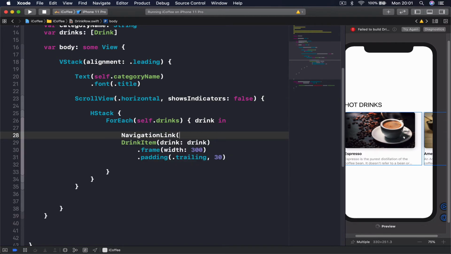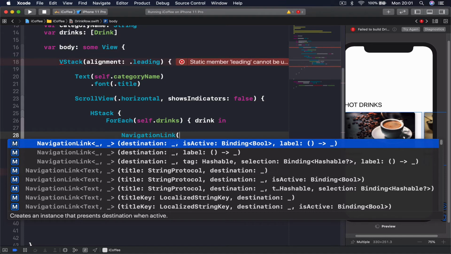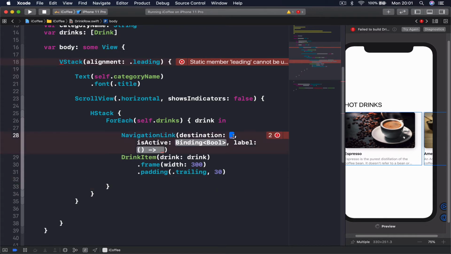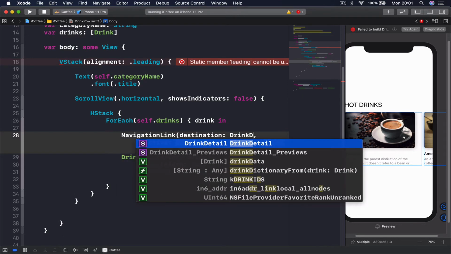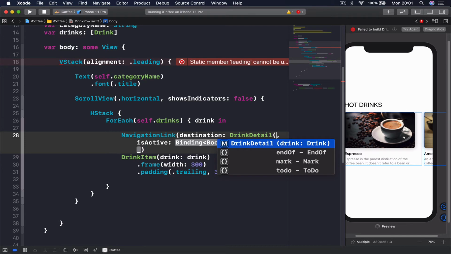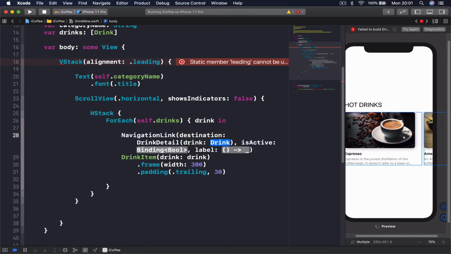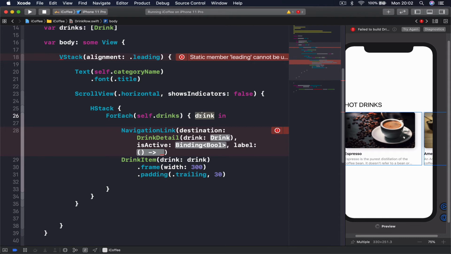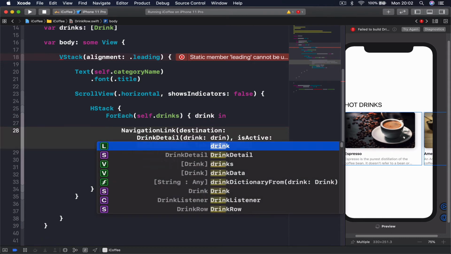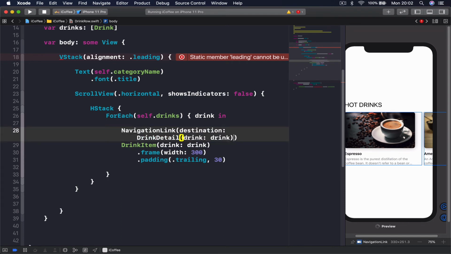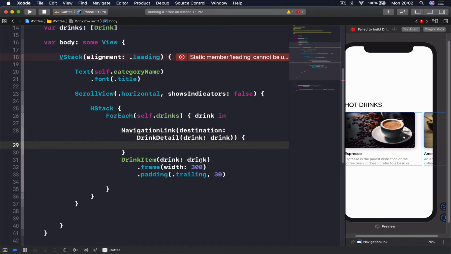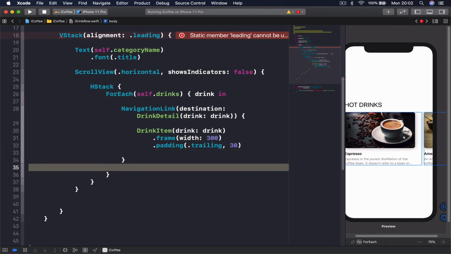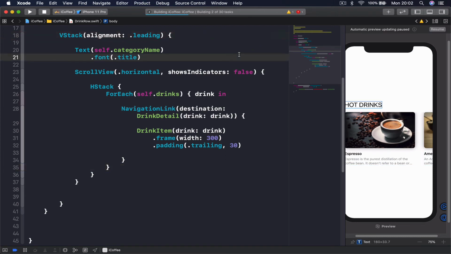So I'm creating a navigation link, and then we are going to provide a destination by telling it to which view it should go. The destination in our case is going to be drink detail. If we create a drink detail view, we need to provide it with a drink object, as you remember. Our drink object we can get from our drink here, because we have a for each loop. So the drink is going to be my drink, and everything else I'm going to get rid of, and here instead I'm going to put my curly braces, cut my drink item and put it inside my navigation link here. So let's just press Command P, and make sure everything is working.